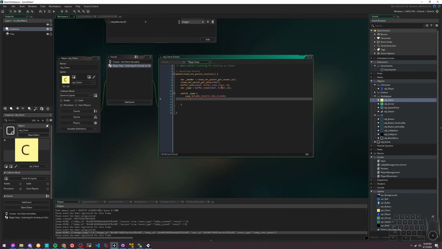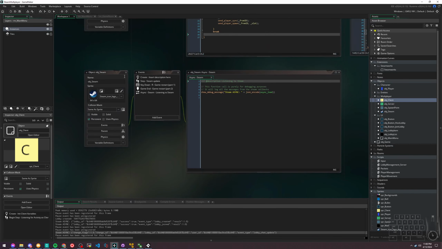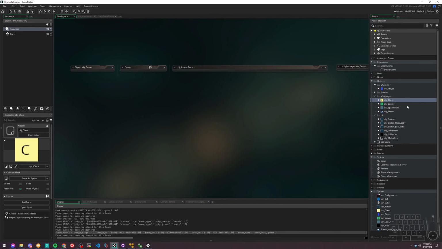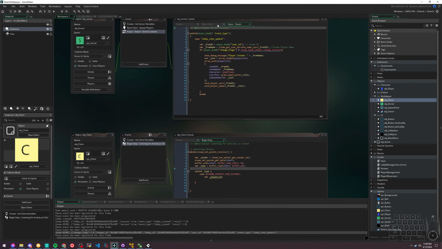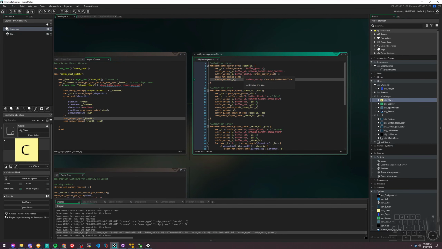So before we get too far ahead, I want to clear up some stuff so that we can reference this as we work through it. Let's just close all, and we're going to reopen the server and reopen the client. Cool. All right, so we know that whenever we see that somebody joins, we're sending a player sync, right? I middle click that, we get over here. So we know that the way this buffer is written is that it first has the U8, and that is telling us what to do. That's the type of packet we're sending.